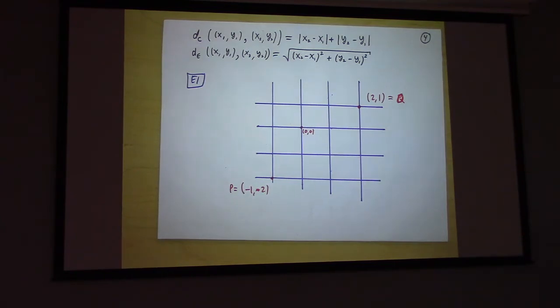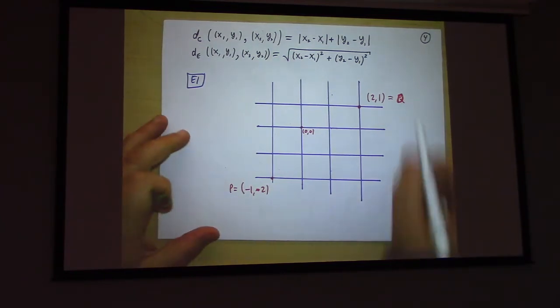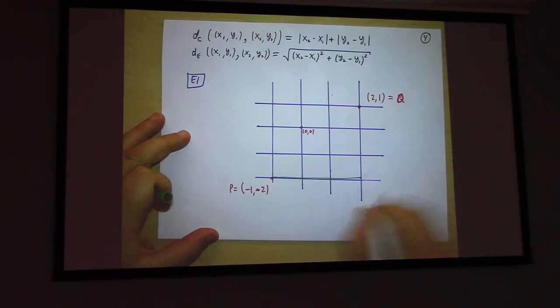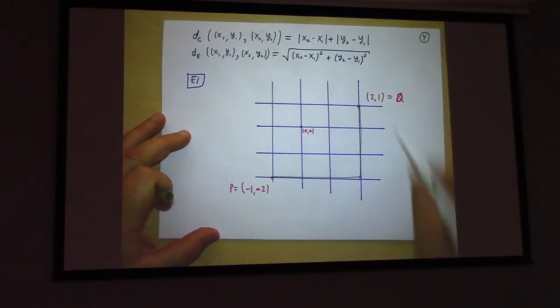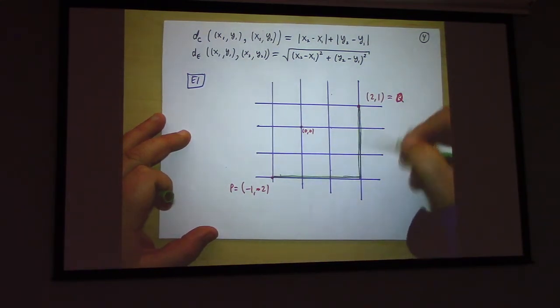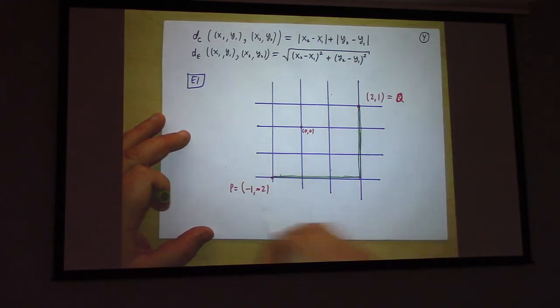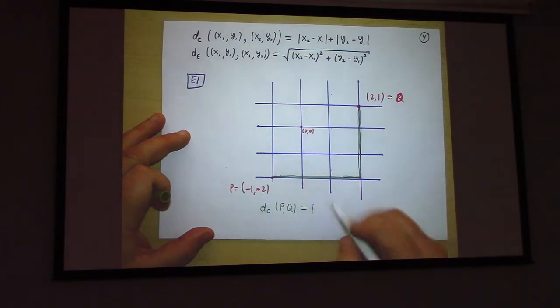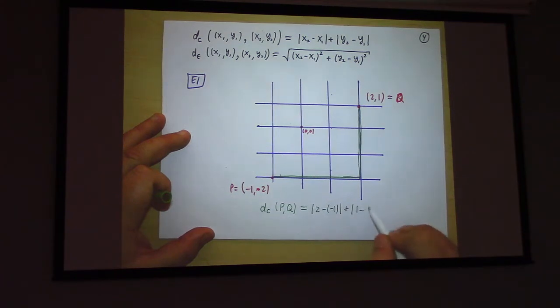But anyway, ignoring that for a second, so to get from point P to point Q, what do you got to drive? I mean, you can drive like this, right? That's one possible path, right? So the distance of this green line, that would be what we would call DC, the city distance from P to Q is what? So we do the absolute value of 2 minus 1 plus the absolute value of 1 minus -2, which is a fancy way of saying 3 plus 3, which is equal to 6.